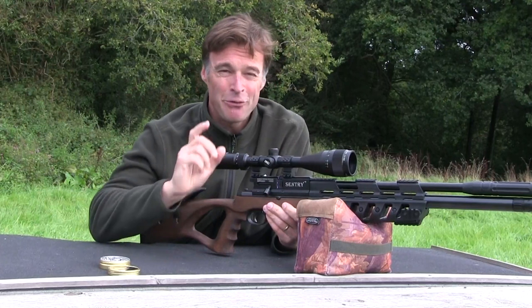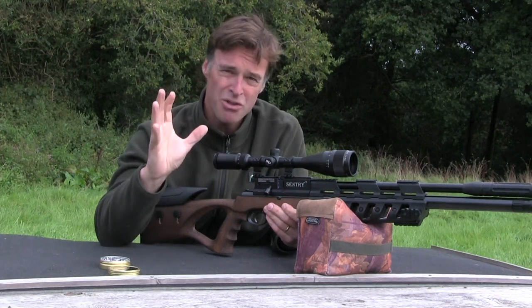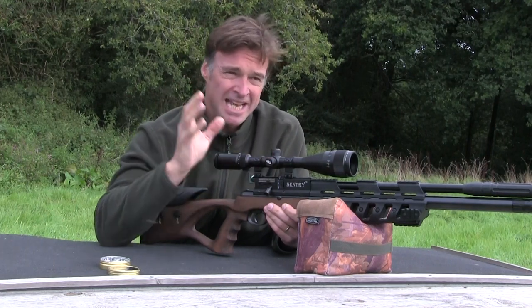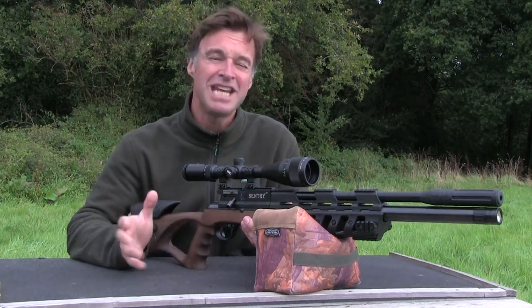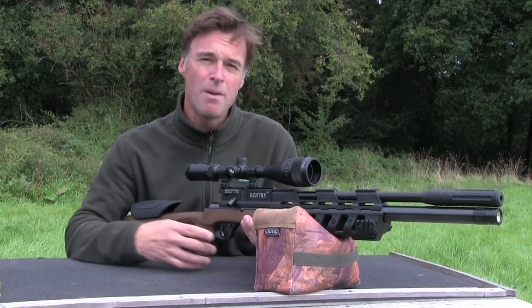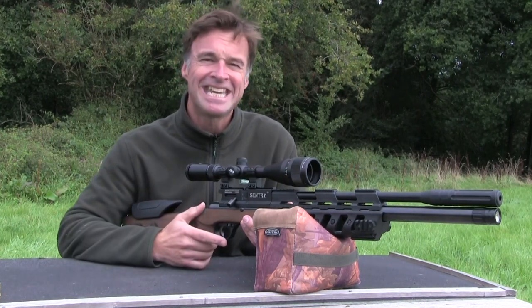Well, that would have been pellet on pellet were it not for that one flyer — this gun has been throwing the odd flyer which is why we've pulled the target in to 25 metres rather than our usual 30 metres. But even with that flyer, those shots are still going to fall within 20 millimetres centre to centre. At 20 metres it's landing pellet on pellet pretty much, so it's probably just a case of finding ammo that this gun is really happy with. Even shooting like this it's capable of tackling live quarry out to mid-range. For under £400 the Lee Enfield Sentry gives you a heck of a lot of airgun for your money, and of course if you want to spend a bit more you can also opt for the bipod and that smart tactical case. It might be affordable but it also feels to be extremely well constructed, and whether you want it for plinking or pest control I can see it giving years of good service.